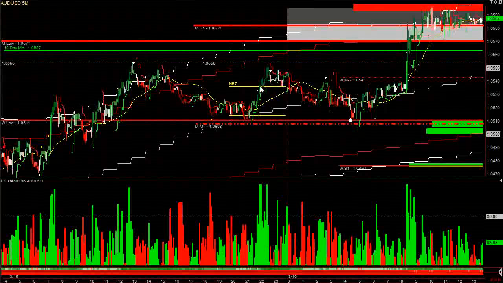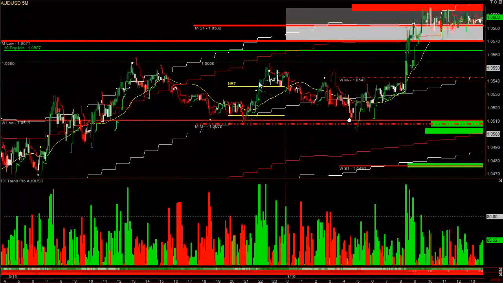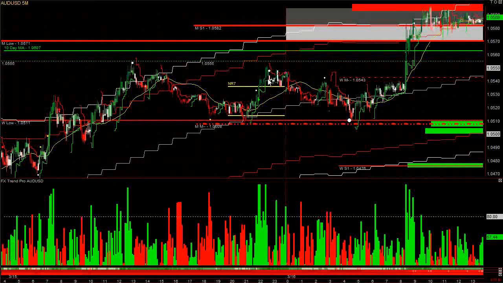The Australian dollar broke out. Unfortunately, the weekly and monthly trend is very much to the downside. But again, price went up enough that the trailing stop got you out right here. Pulled back to the hourly. The momentum was slowing. You might have went long right here. You made a small, maybe 4 pip profit.